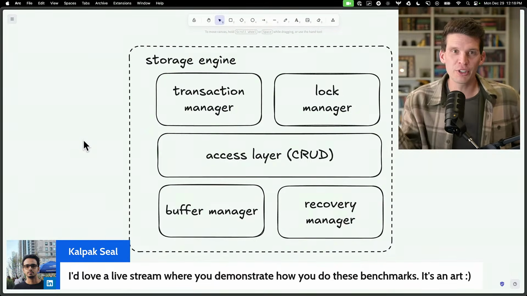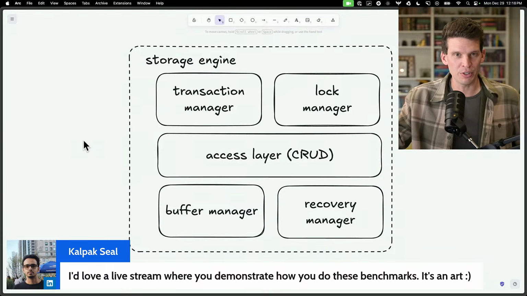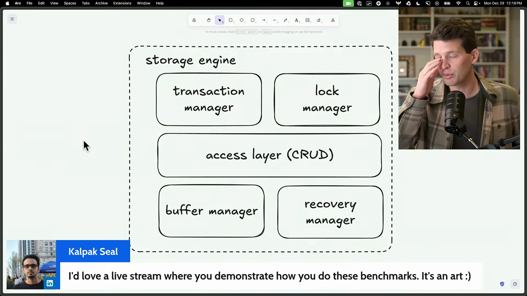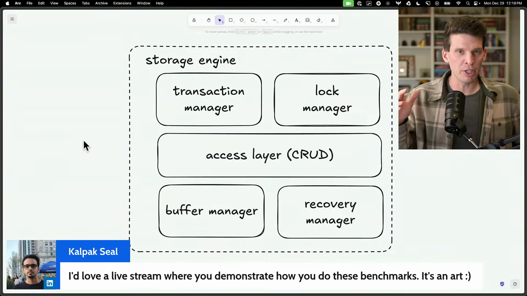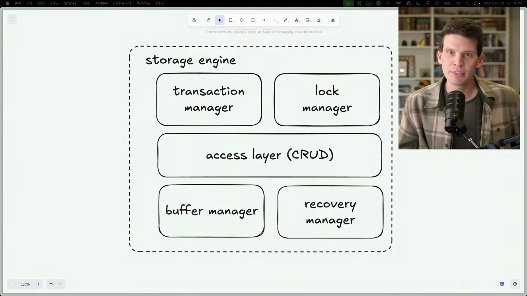Someone named Thomas Vondra, I don't know if I'm saying his name right, but he's one of the Postgres maintainers. He actually did that, and there's a really cool talk online, I didn't get to watch the whole thing, where he shows performance changes over two decades' worth of Postgres, which is really cool. If I do it, I want to do a few things differently, but you can look that up. Thomas Vondra's talk.